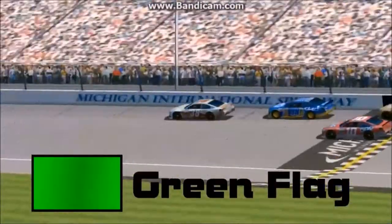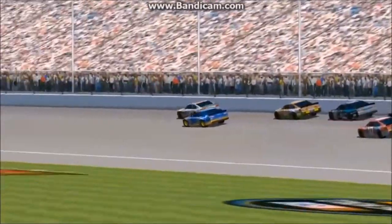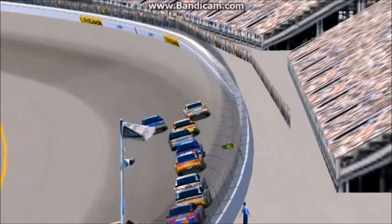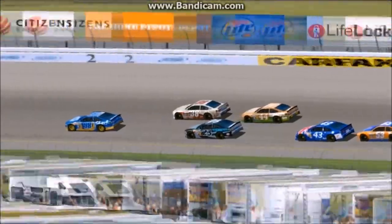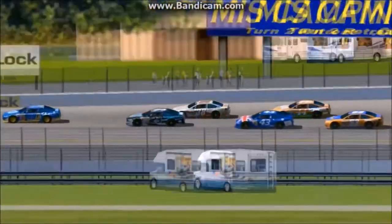Green flag is back out for the 38 car of Aaron Lukes, as he had the lead when the caution came out. The 98 car, however, has been very dominant. He's just going to try the inside now. However, some of these guys are going to be on pit strategy. Most of the people in the front 10 decided to stay out, while some people came in.